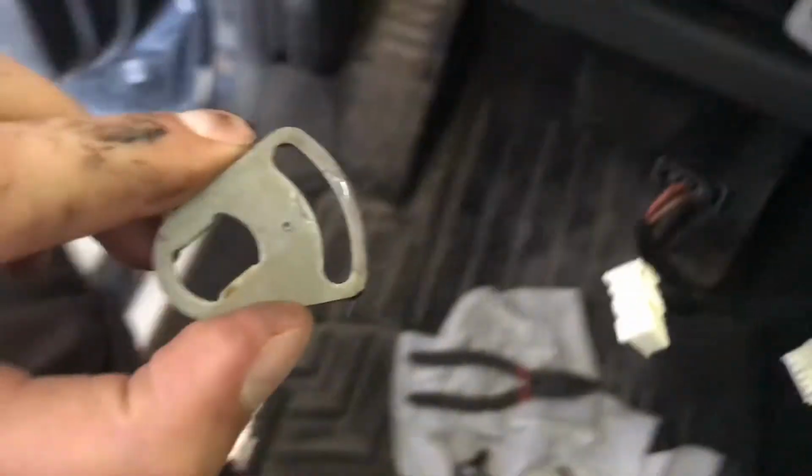Alright, so I've slid down that bolt right there with that nut, or the fastener, and now I can slide this plate right off like that. There we go. So that's what the plate looks like. Put it right here. I've already done the other side. So next is going to be to remove the 2 pins on either side.